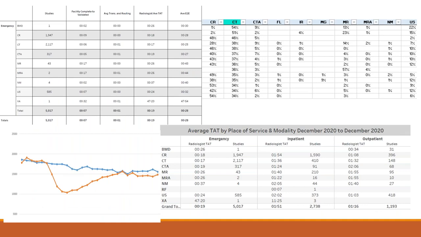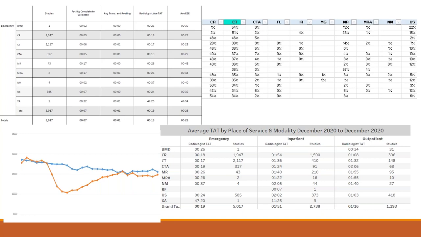This slide is just a couple of examples of what we do, what we look at. Top left corner, this is emergency room, number of procedures in a month for a particular facility. We look at how long it took from the time the technologist completed the study to the time it was available and ready for us in our system. Then we look at how long it takes to transport and the routing of that image. We time every step of how long it takes for that full image set to come across to us, how long it takes for the radiologist to read once it's available, and then the total end-to-end study. And that's what we measure every day, every hospital, and they expect it.